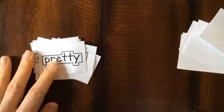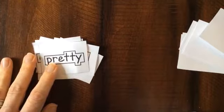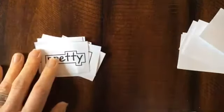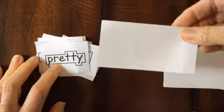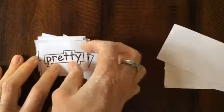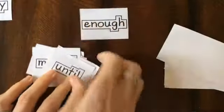So I'm using those words, but you might have other snap words on the word wall that you're struggling with that you could include with this, or maybe just other words that you're noticing you're having a hard time with. So you could always write those on a little piece of index card or piece of paper and include those in your pile. So what you're going to do is if the words are easy, you're going to put them to the side for you. If they're hard, you're going to put them up on another pile.